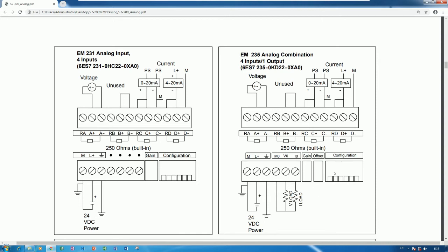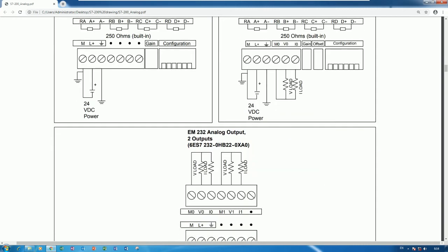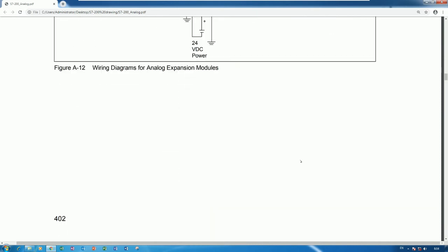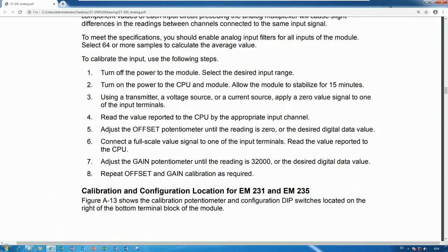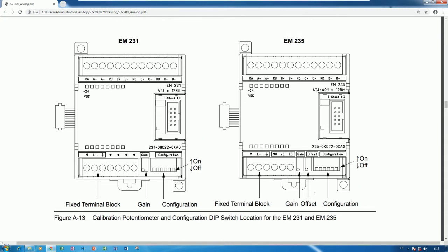Okay, and here is the DIP switch. I will explain a little bit about the DIP switch configuration. Let's see the DIP switch. Here is the configuration of the DIP switch, and here is the gain. Gain is used to adjust the analog a little bit, because the accuracy has a little error, so we can adjust the gain and offset to be the same.